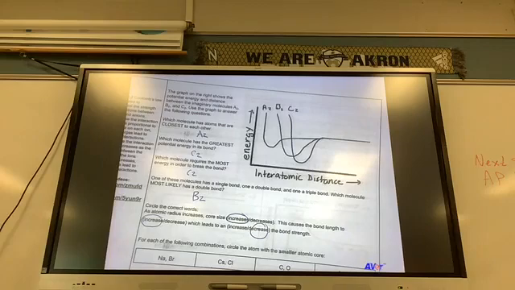For each of the following, circle the atom with the smaller atomic core, Na or Br. Where's Br? Br is all the way over there, a lot further to the right, but it's also one down because it has an extra energy level. Br is a bigger atom. Exactly, that's why it has the bigger core. Circle the smaller one. It's Na.